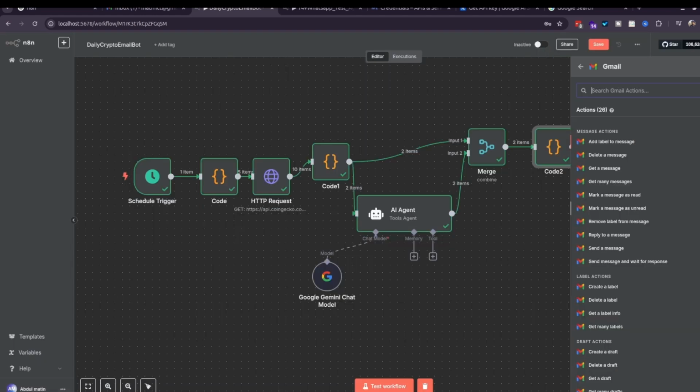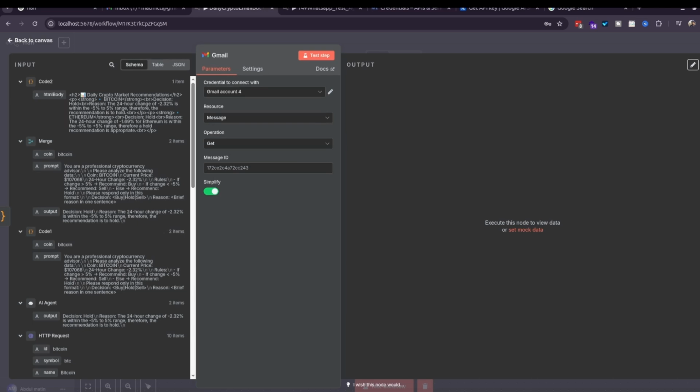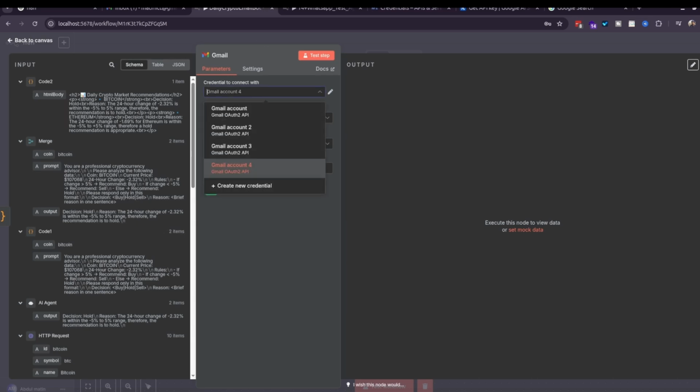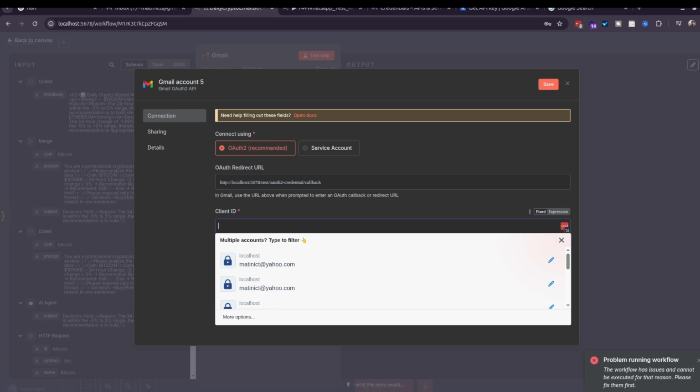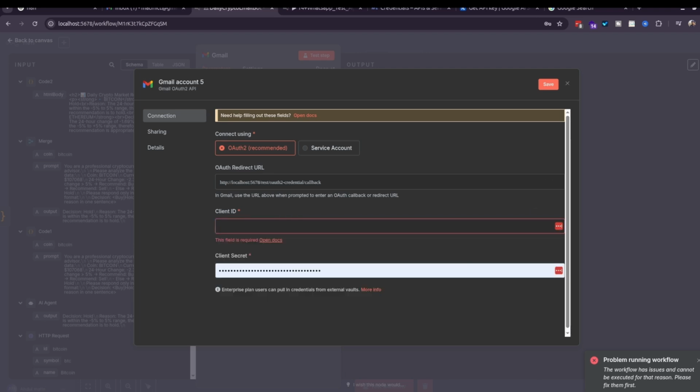Finally, we add Gmail node. Gmail send message and connect with Gmail. Client ID and client secret.